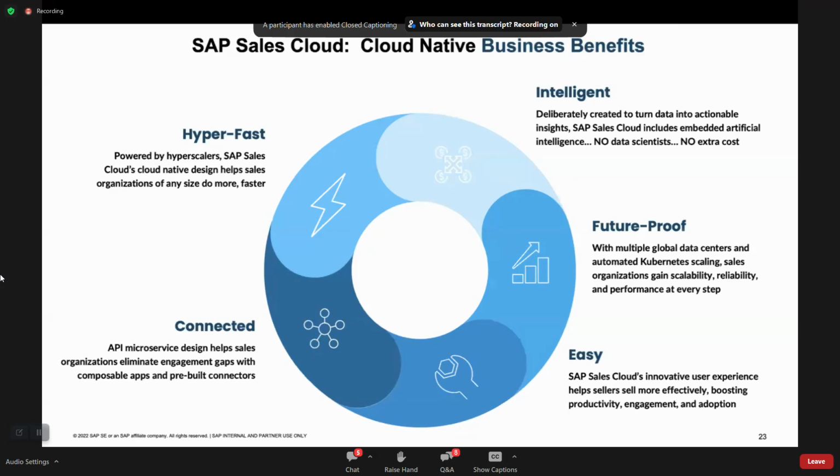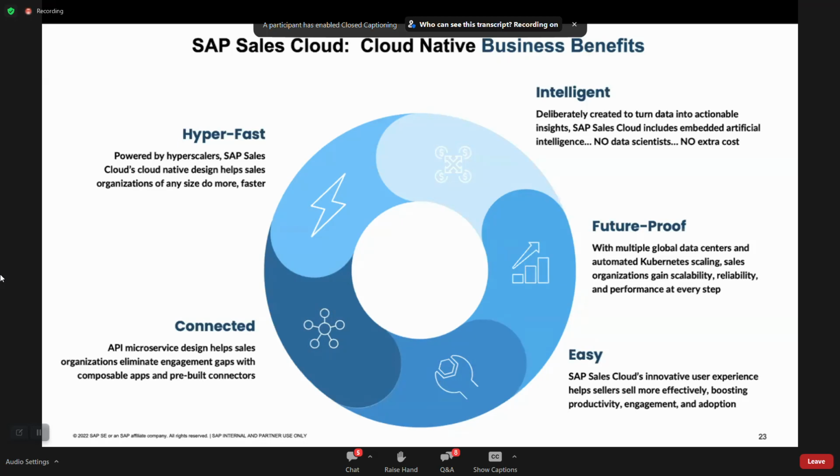Intelligent. As the current realities of our day and age is, we have more and more AI and ML services available. We also have some of these in SAP Sales Cloud, to give you that insight at the right point, so that you can take that action, and you don't need any data scientist, or you don't need to pay any extra cost to get that.